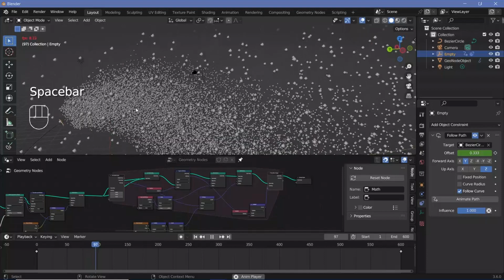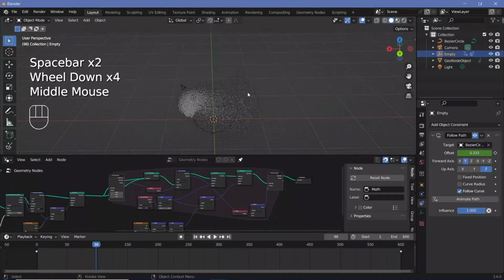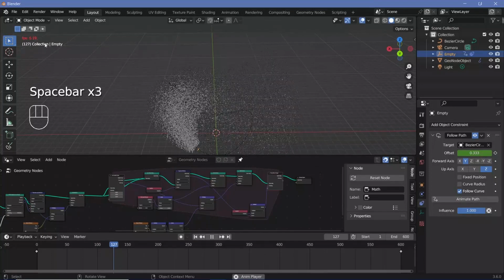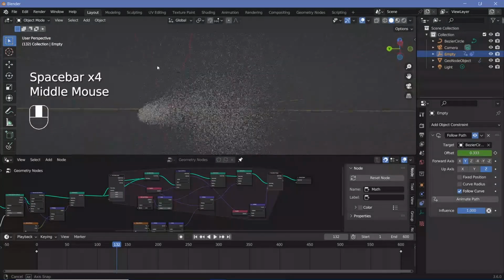The next thing that I want to do is actually delete off particles that are too old, because clearly as you continue playing, the number of particles keep increasing and the frame rate keeps dropping, and it gets much harder for Blender to calculate and keep track of all of these particles.